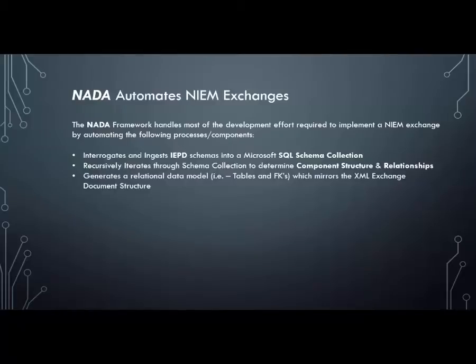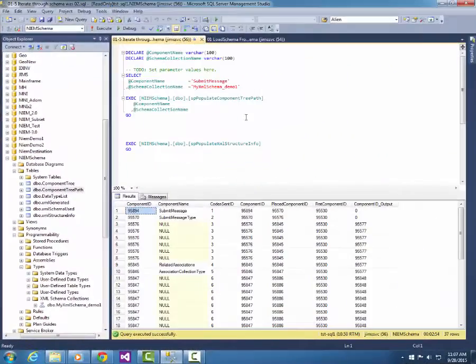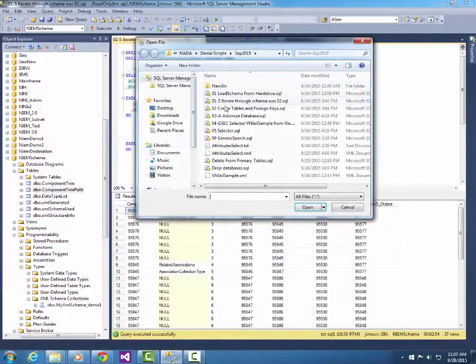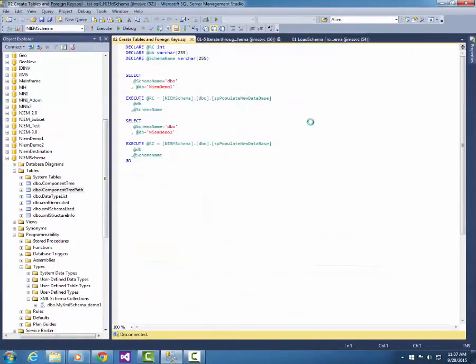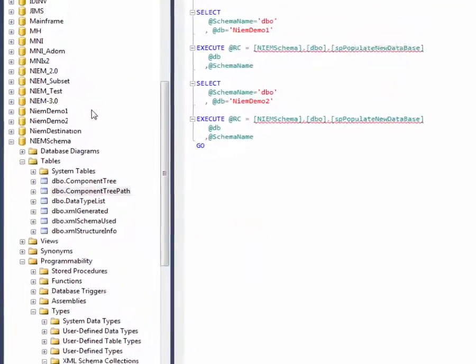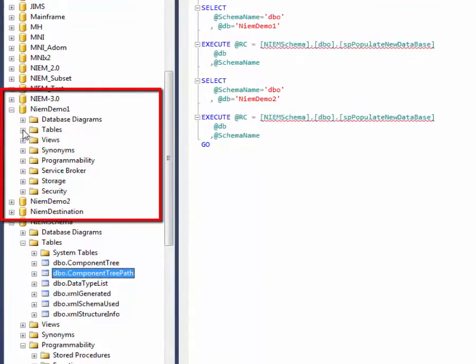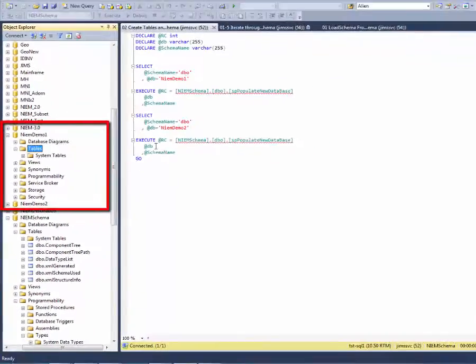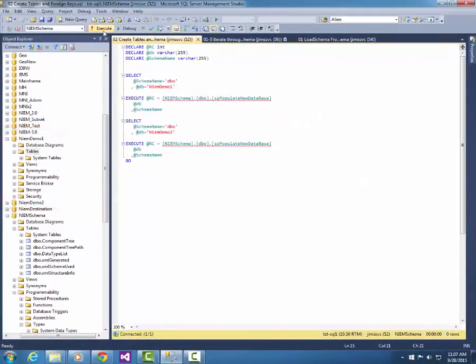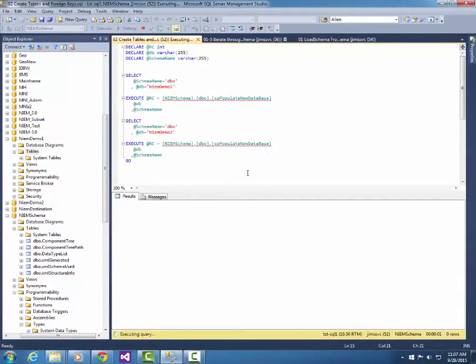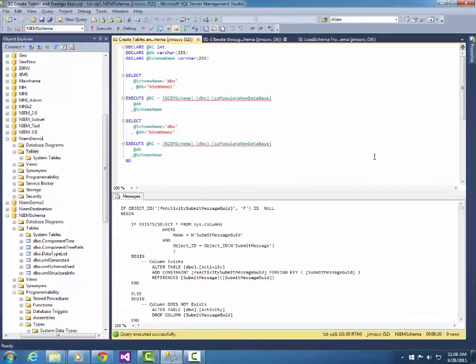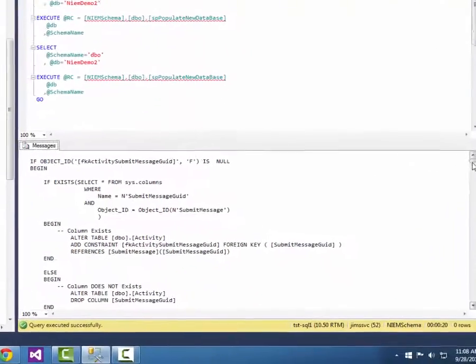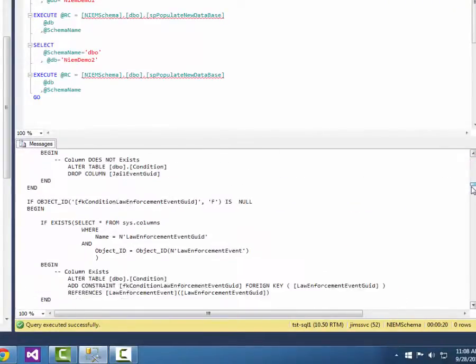Generate a relational data model which mirrors the XML exchange document structure. You can see in our demo database there are no tables existing at this time. Now we're going to iterate through the structure that was generated during the last process and import and create the table structure to mirror that XML exchange.